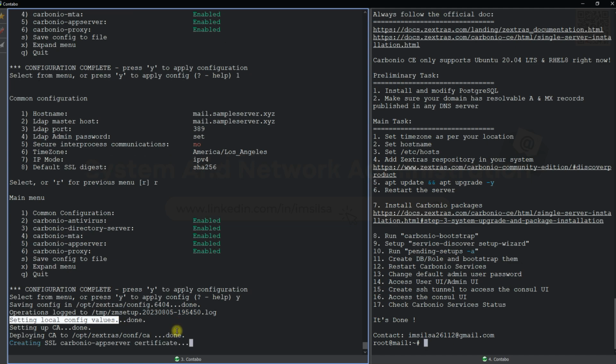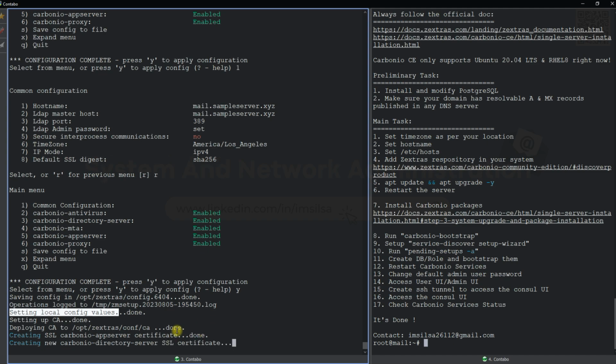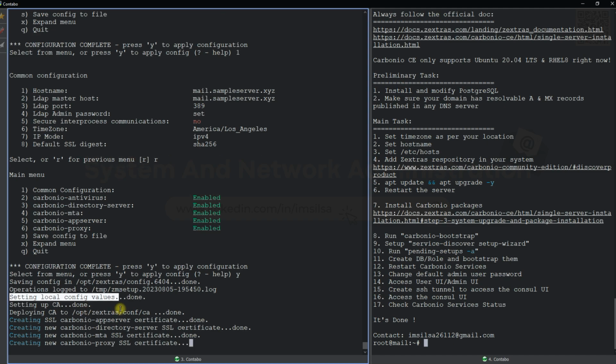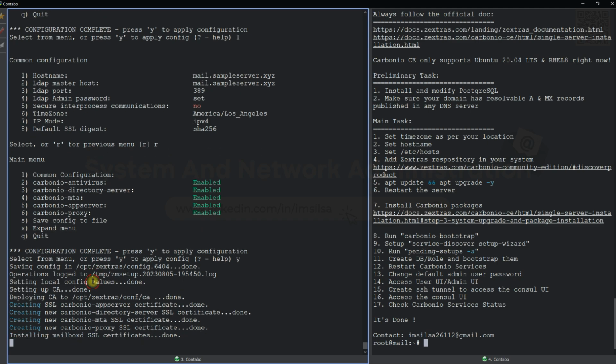You will get to know from that log file what values the configuration process is setting. And it is also setting up the certificate authority. It is done. So what are the certificate authorities and what are the certificate authority related parameters it is setting up, you can see in that log file. So it is highly recommended to see that log file.